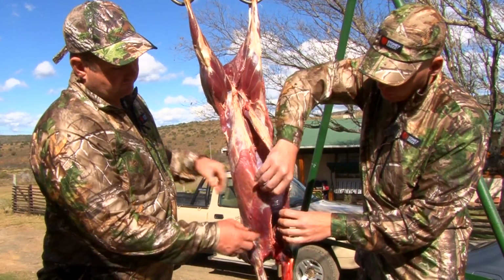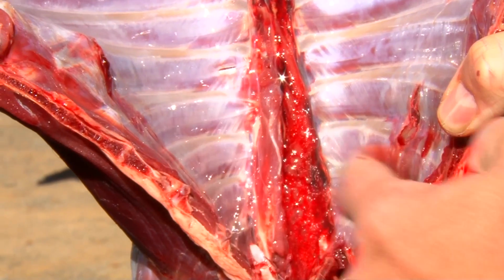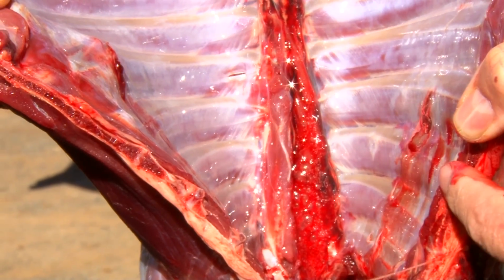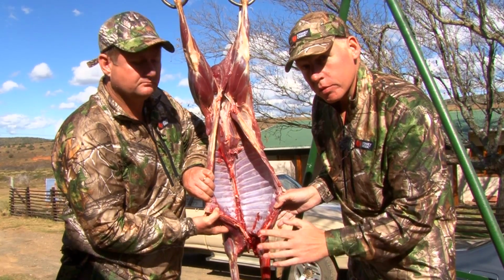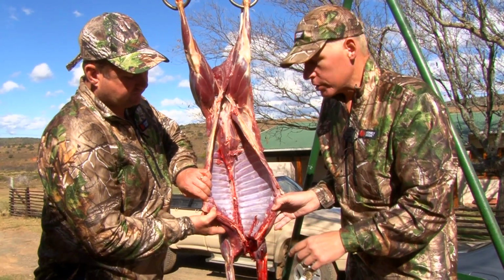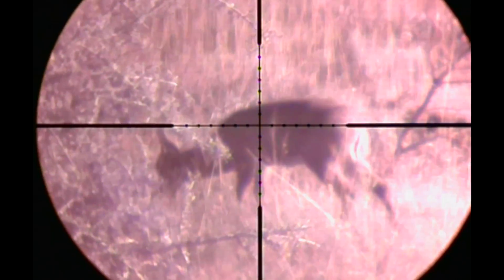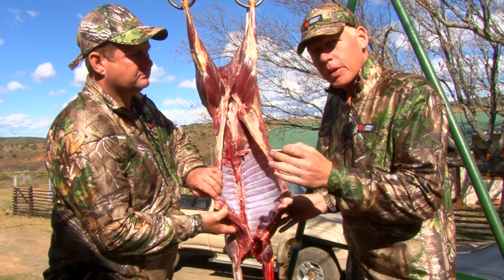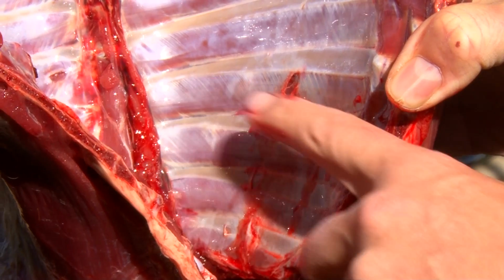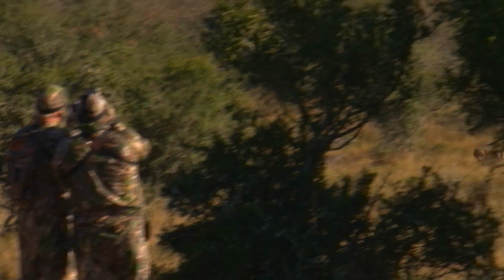We can see the path of the bullet. Gavin gives us a hand on the inside here. So entry, straight through, as you can see, perfectly straight through the vitals, no problem there with accuracy whatsoever, which is really important on a really small animal such as a duiker. 66 yards, which is the shot that we took through the night sight, and the Benjamin Bulldog pretty much put it exactly where we wanted it. I aimed a little bit higher, it dropped, as you can see, smack into the vital area, and once again, absolutely perfect terminal performance from the Bulldog.